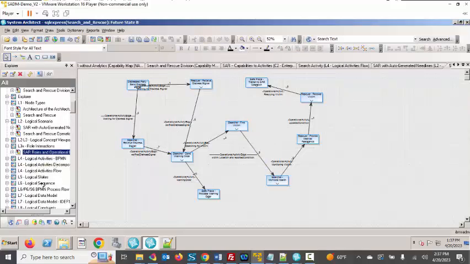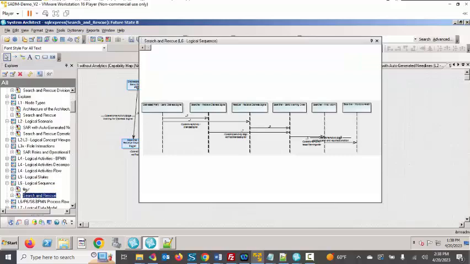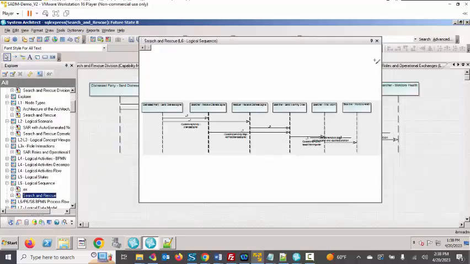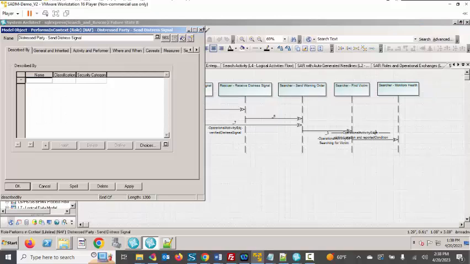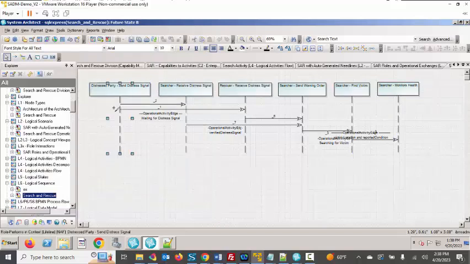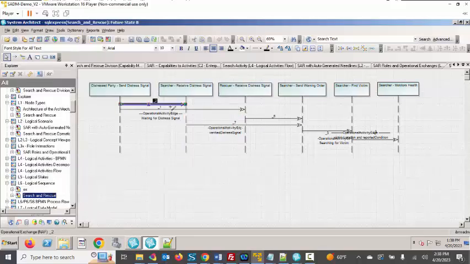We also have the L6. And the L6 will also show those roles and the operational exchanges. So again, here is the performs in context role, which was a line on the first diagram, the line between performer and activity, and then a rectangular symbol on the diagram we just looked at. And here it's a lifeline on a sequence diagram. And here are those operational exchanges. Now they are put in order, time order of which happens first, which happens second, etc.